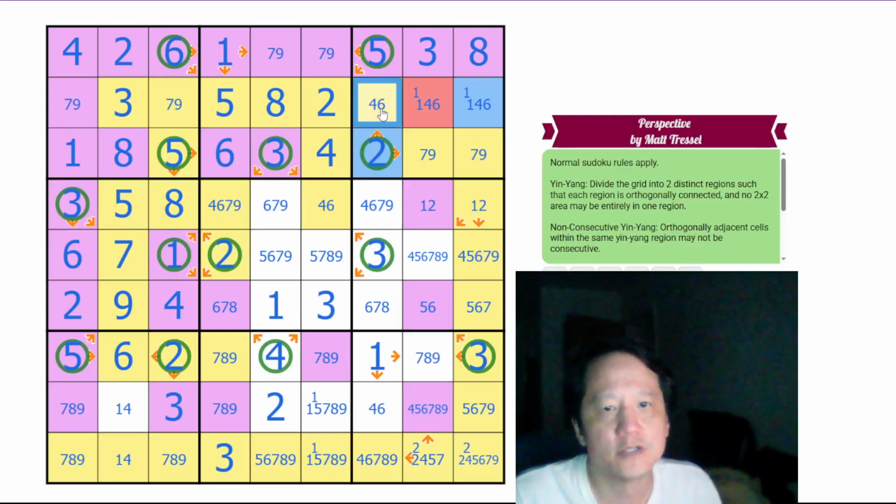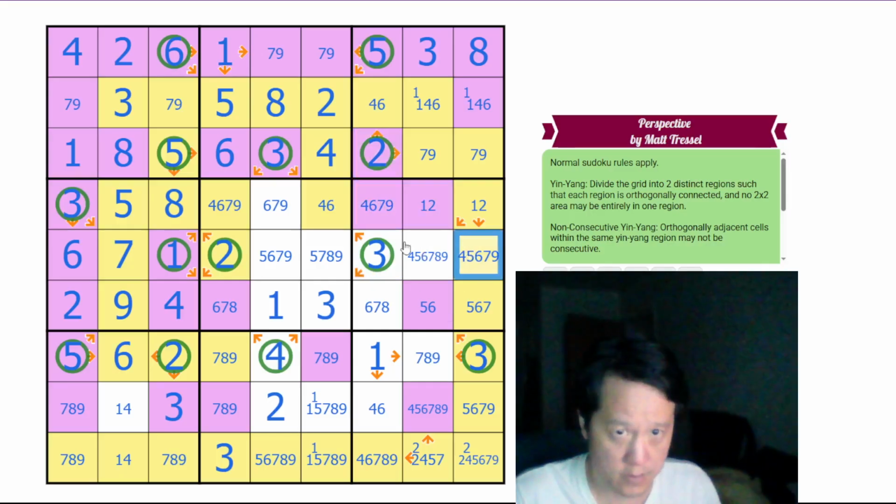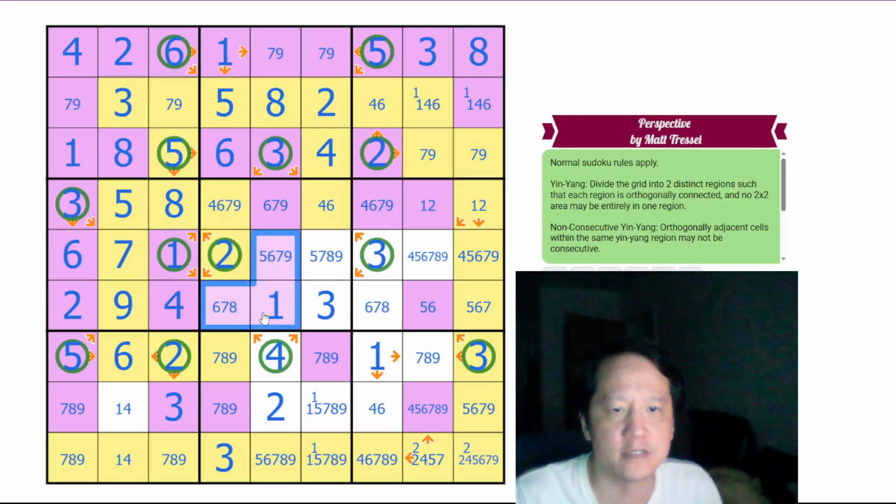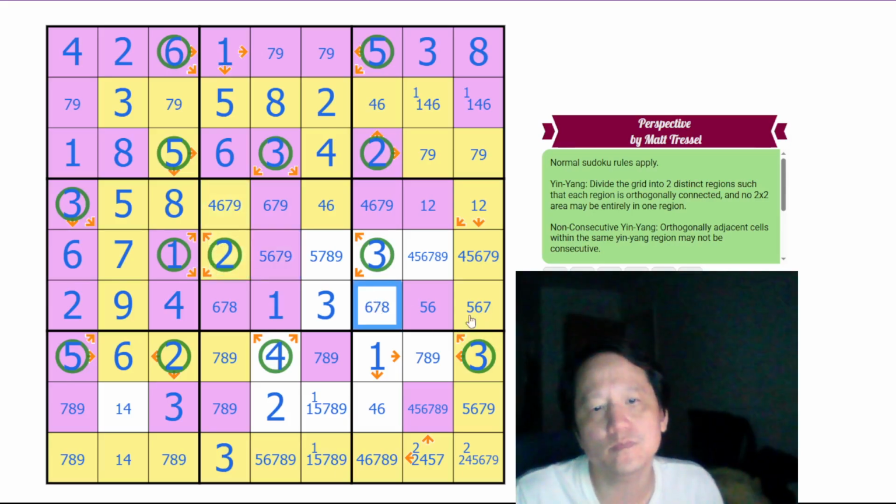Okay. So this is a 3 by 3 that's all yellow. Therefore, blue cannot be yellow. Blue has to be pink, which means red has to be yellow. Blue has to orthogonally connect. Pink must orthogonally connect. Pink has to orthogonally connect here. This is diagonal, that's all pink. That connects there then, because this can't be yellow. Diagonal of pink.